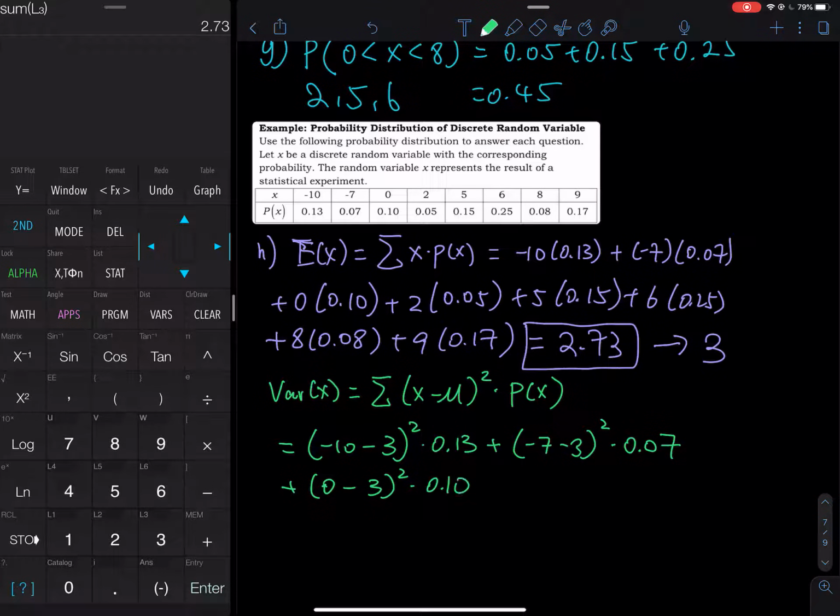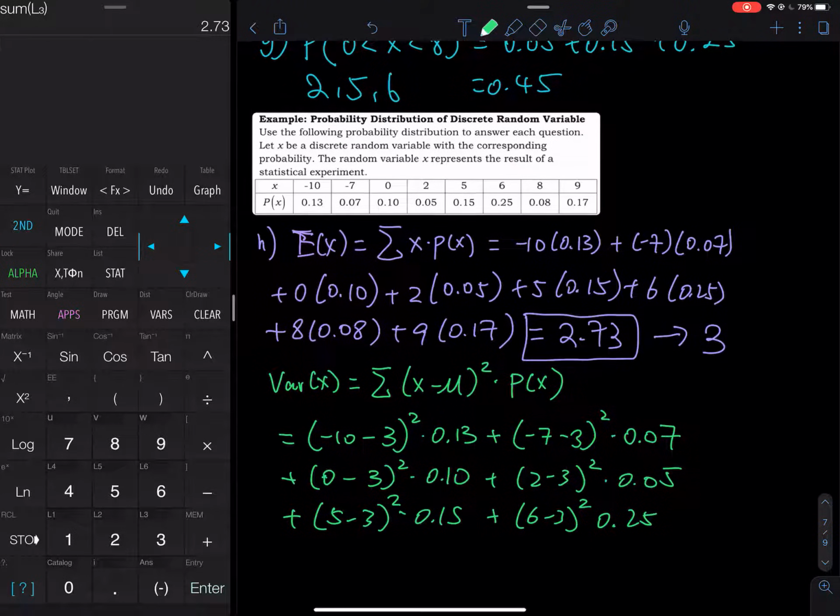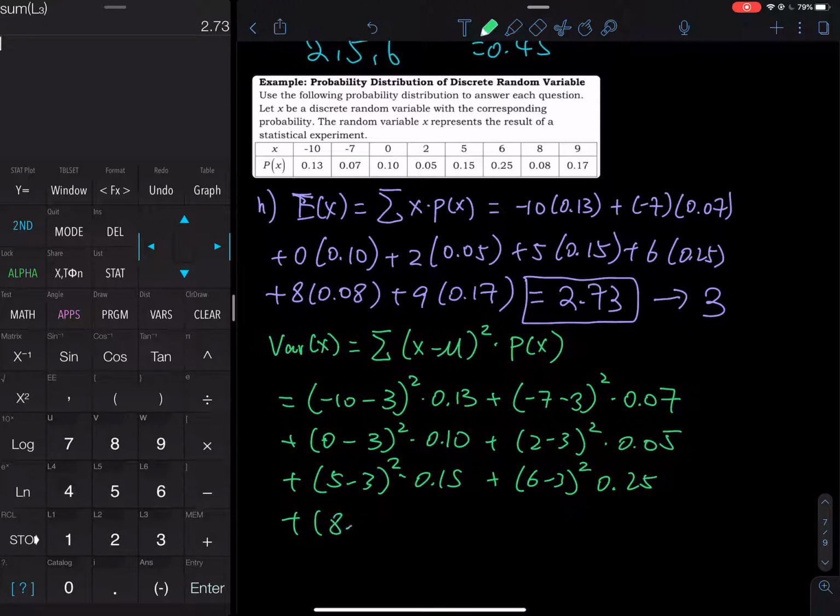You make sure you take the corresponding probability. And then 2 minus 3 square times 0.05. And then 5 minus 3 square times 0.15. And then 6 minus 3 square times 0.25. And then 8 minus 3 square times 0.08. And then plus 9 minus 3 square times 0.17.